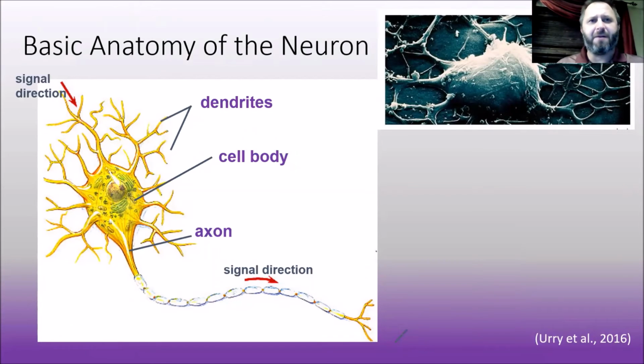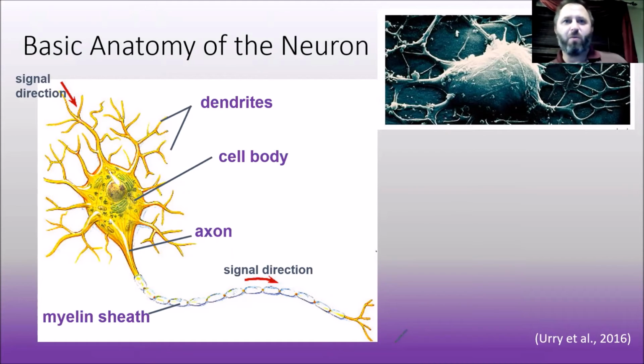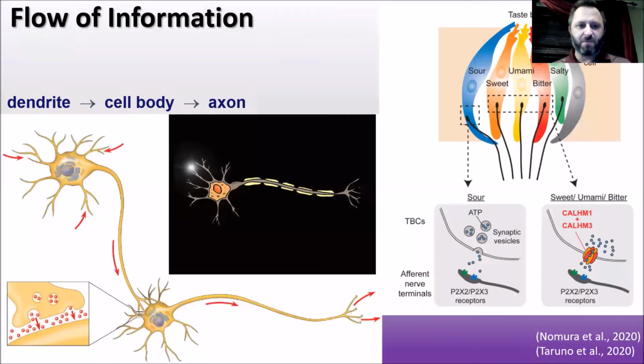And as it goes down that cell line, there's this myelin sheath. These are specialized cells that wrap around it, and in between these are the nodes of Ranvier, where action potentials are really generated between them, passing that message on. And then when we get to the end of that neuron is where we come to the synapse, or the synaptic cleft. It's the junction where the message crosses from one to the next.